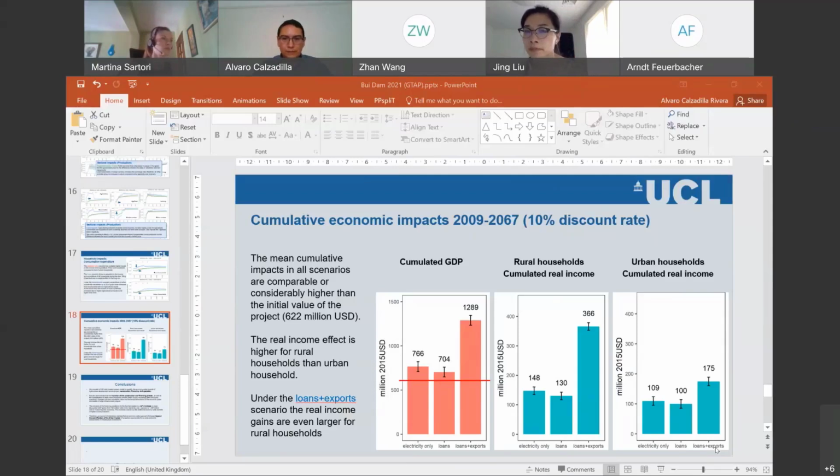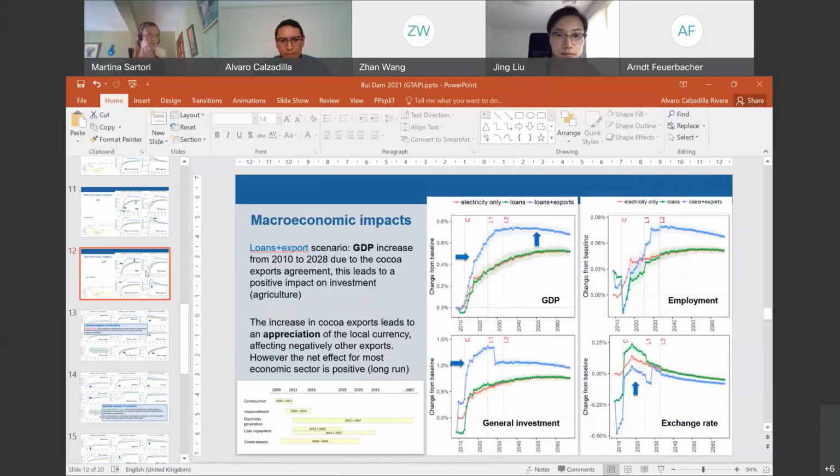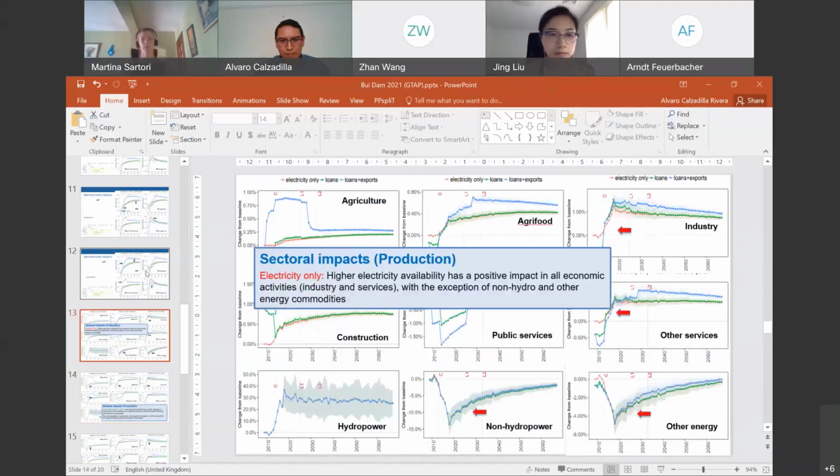Can I ask a follow-up question to that? Yes, of course, please. Many thanks for the great talk. And now we talk about cocoa, not about hydro. But I have a question about cocoa as well, because that 40,000 tons is roughly 5% of Ghana's annual production, if I'm not mistaken. To what extent does this lead to an increase in production? To what extent is it just a substitution of existing exports? Because I'm not really clear on how that is stimulating the agriculture sector. Maybe I've missed that in the presentation.